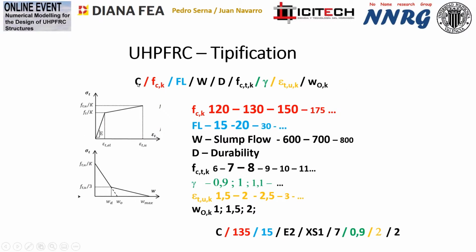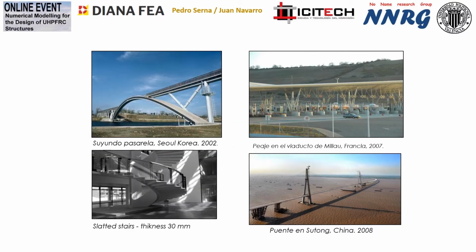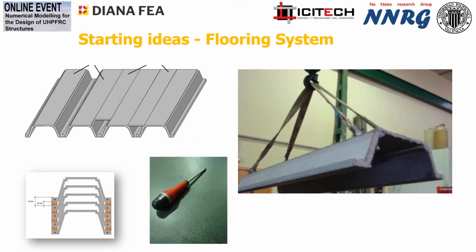Well, I go fast to the typification, of course thinking of compressive strength, thinking of slump flow, thinking of residual strength, with tensile strength, sorry, and thinking of the deformation that you can guarantee in service. Those are to me the most important aspects to be guaranteed. Okay, to do what? To make elements like this, and I will talk about our experience. Our experience started some time ago with something like this.